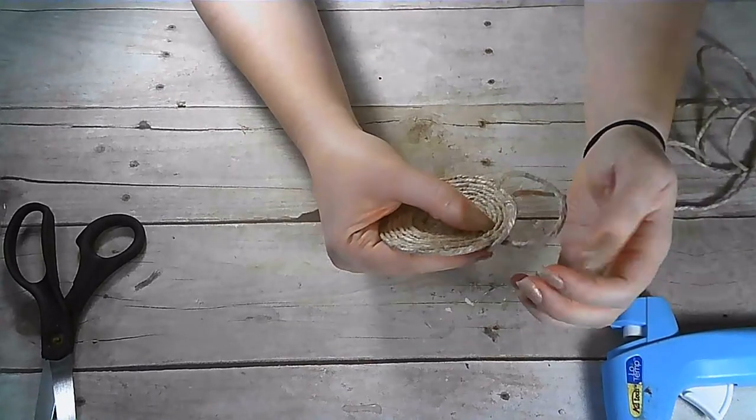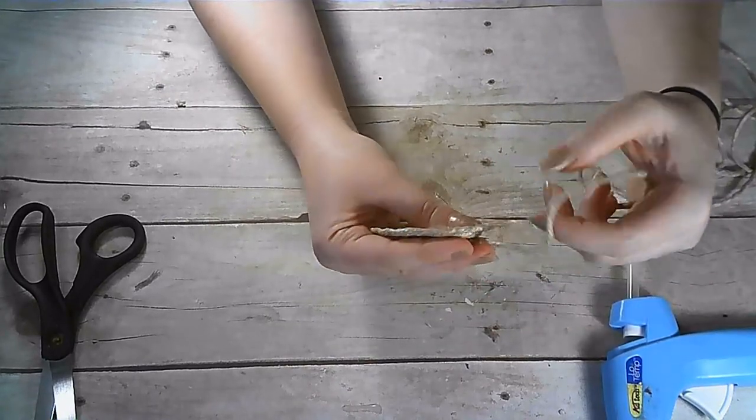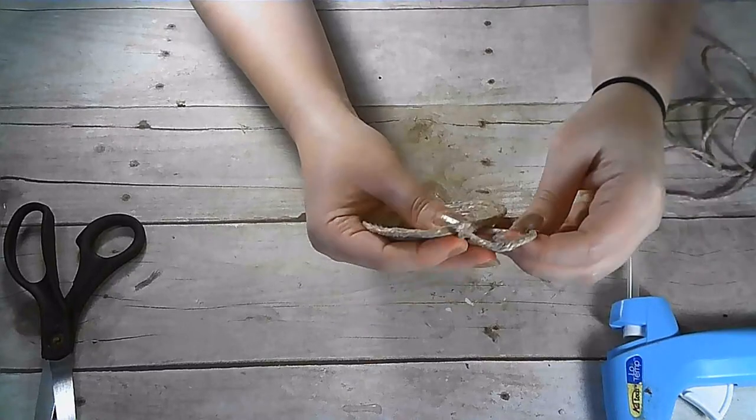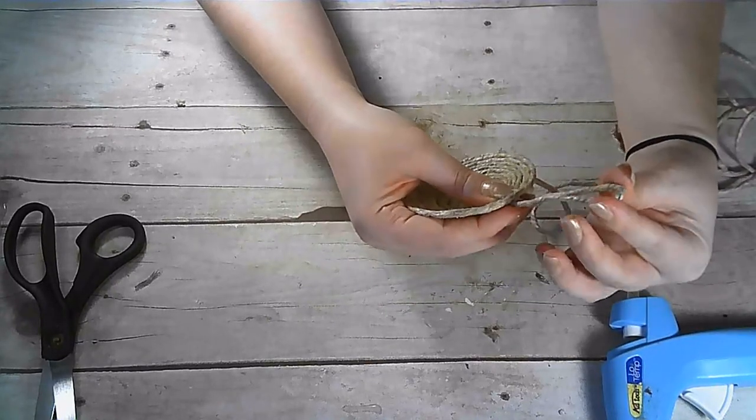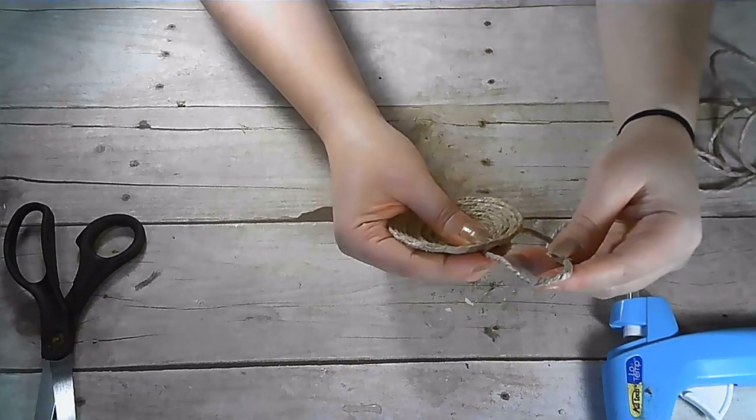Now we're just going to make our ears, cutting two pieces of rope to make the ears however big you want them. And then we will glue them to the back.